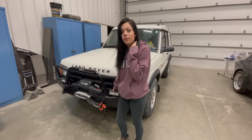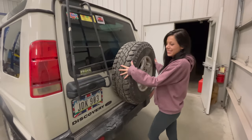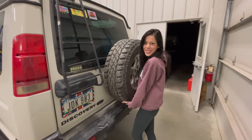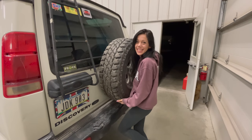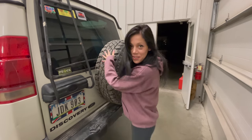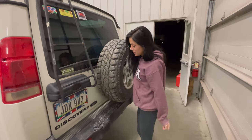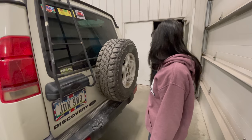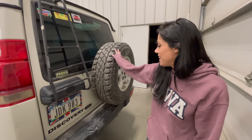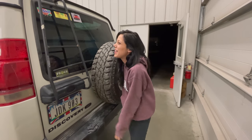Oh, and look at the back of your truck too. Is that a new tire? Yeah, that's a different tire — it's a lot bigger than the one you had on there. Can we take it back off? It's gross! Look at it! I know, but the old one wouldn't work. So it just stays there — can we use it? The treads feel pretty tready. Well, we can get a cover for it or order one of the new tires and put that on there, but we just don't have time to fix it tonight. I was just kidding, kind of. I just think it's funny that there's a funky looking tire on the back of my Land Rover.